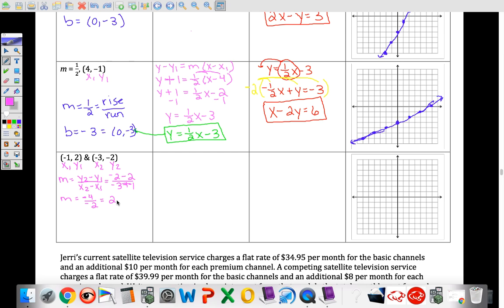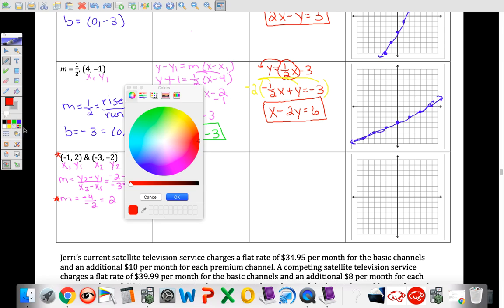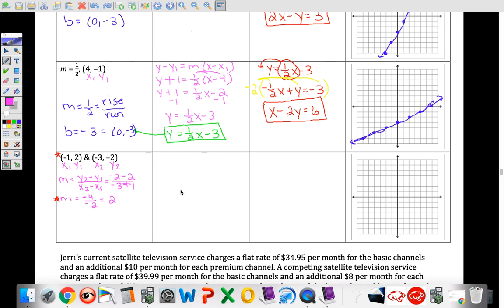All right. Now what we're going to do is use two things. We're going to use this first point right here, and my slope right here, and we're going to plug those two into my point-slope formula. So my point-slope formula says y minus y1 is equal to m times (x minus x1).